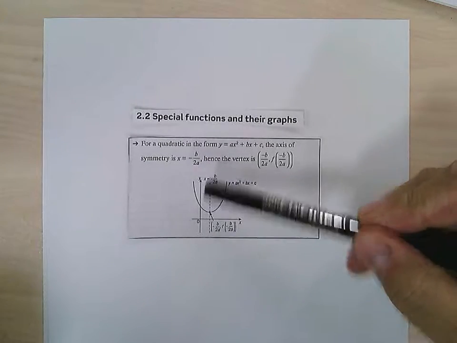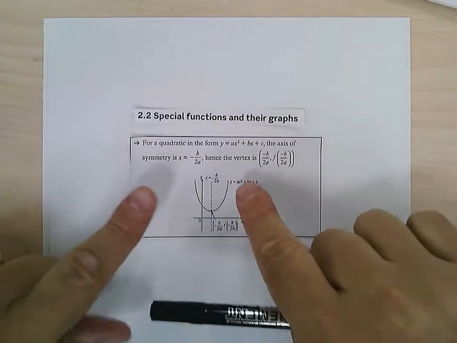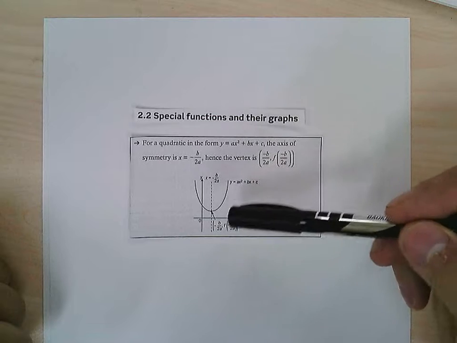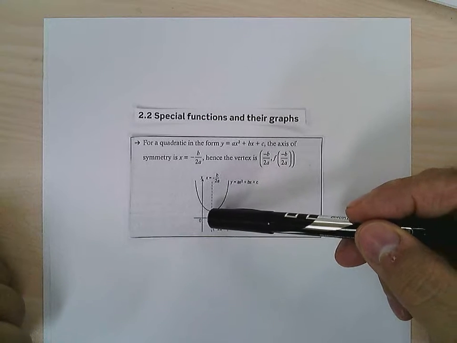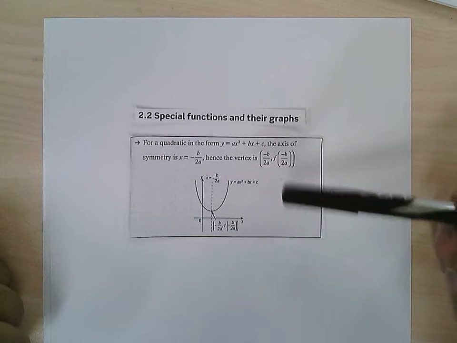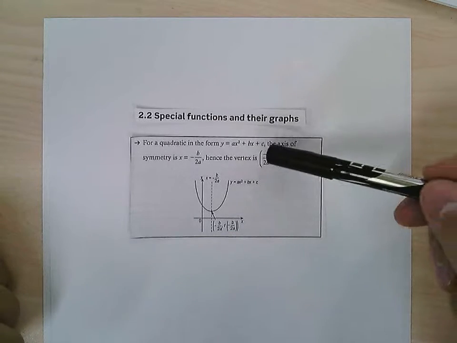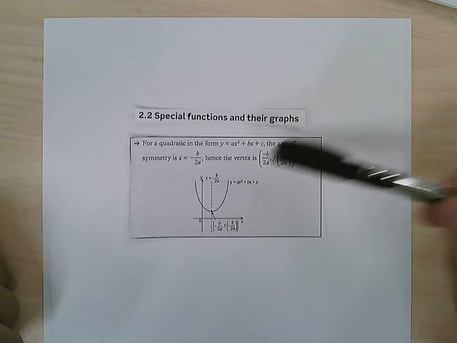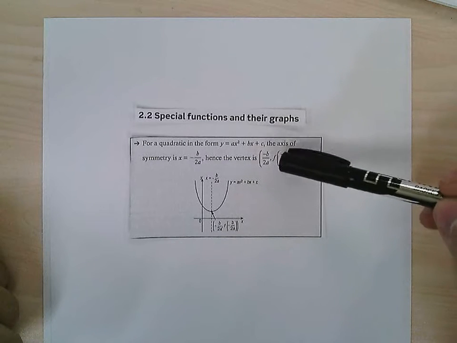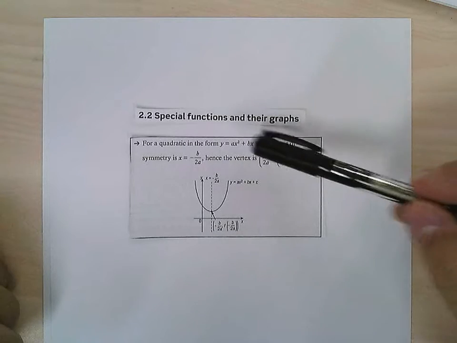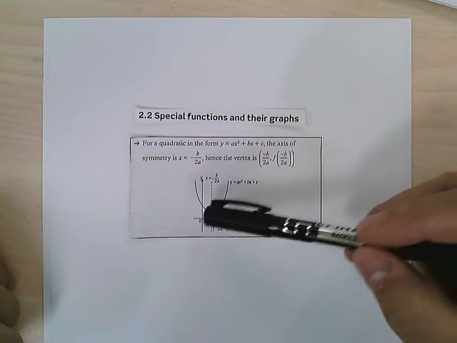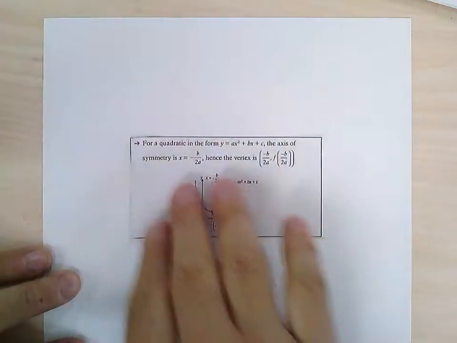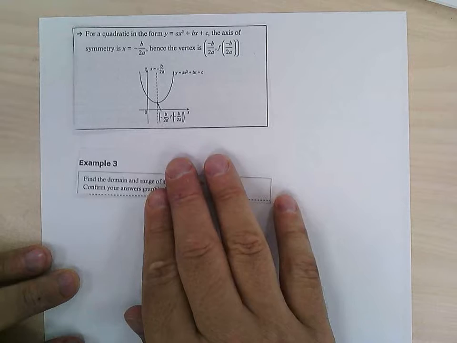So you can see this line of symmetry where this quadratic equation would fold completely over, right? And then its vertex point, that's the point that it comes down, in this situation a minimum, but it can also come up to a maximum, but that's the vertex point. You can use the x coordinate, which is the line of symmetry, and then plug that coordinate into the original equation, and you'd end up with your vertex point.